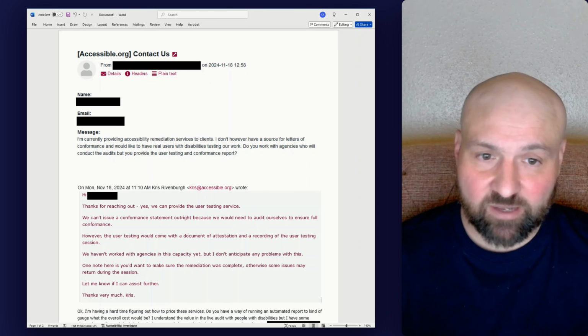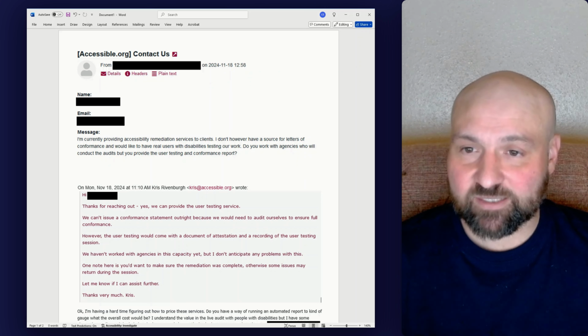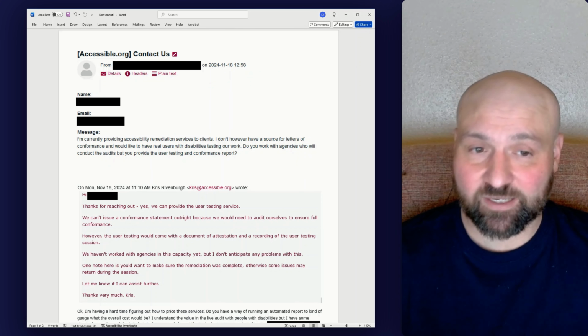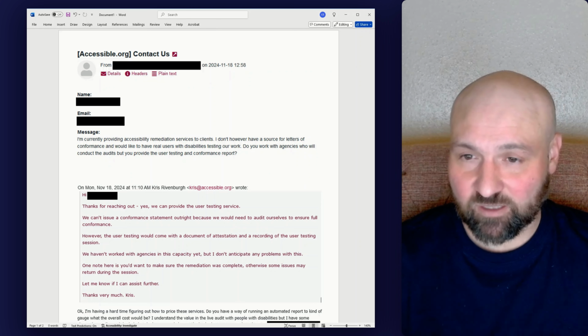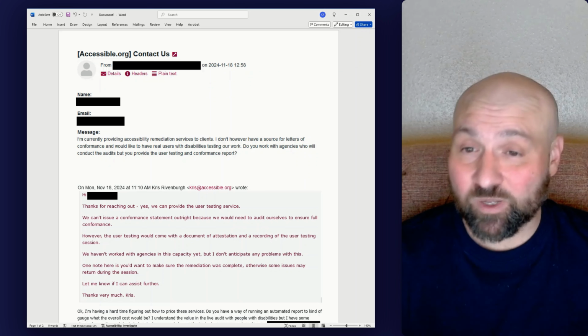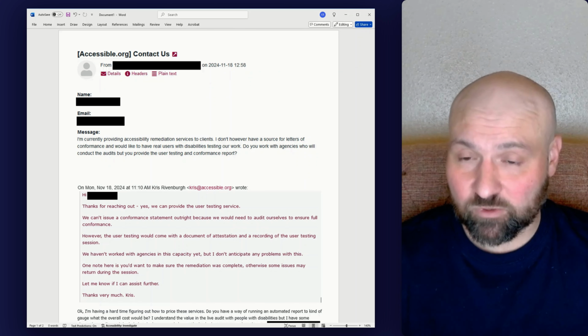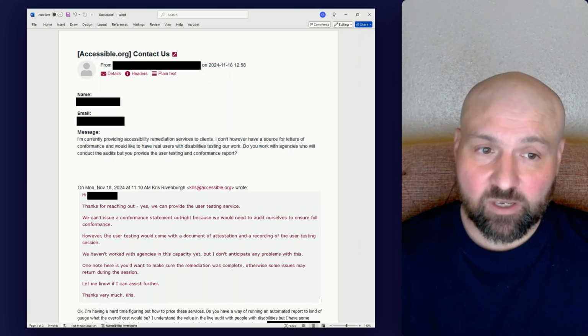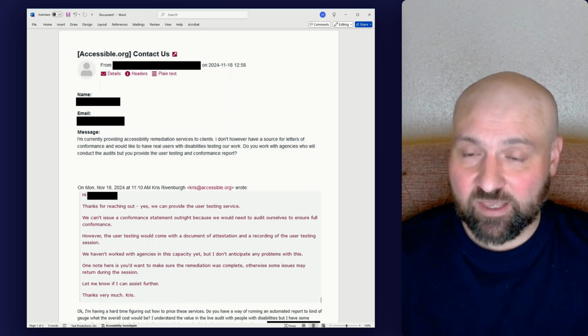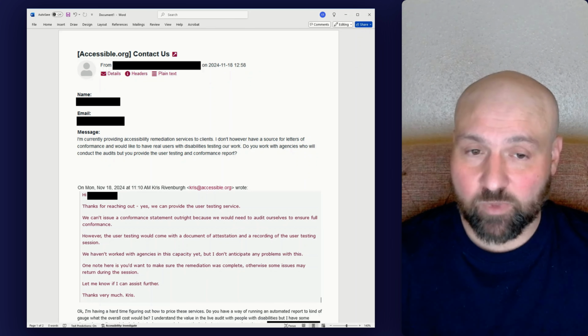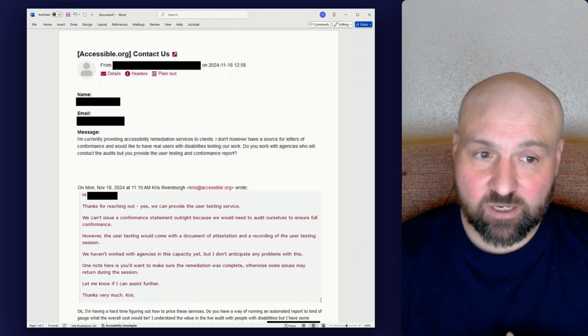First, he writes letters of conformance and conformance report. This is getting at a statement of conformance or a conformance statement. It's important to know that a statement of conformance is a construct of the W3C through their Web Accessibility Initiative, WAI. So, what that means is we are bound by their rules for issuing a conformance statement. So that's very important. And broadly, what needs to happen is for all content within scope to be fully conformant with a given version and conformance level of the Web Content Accessibility Guidelines. So that's what needs to happen.